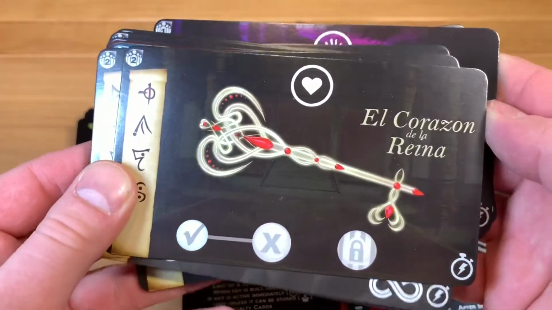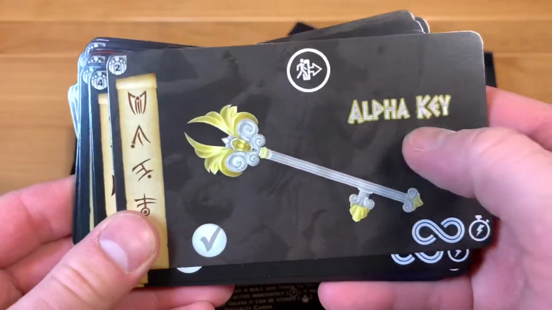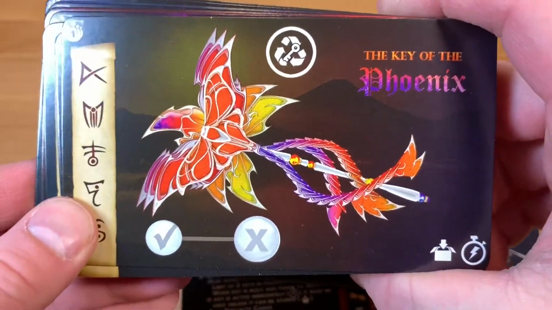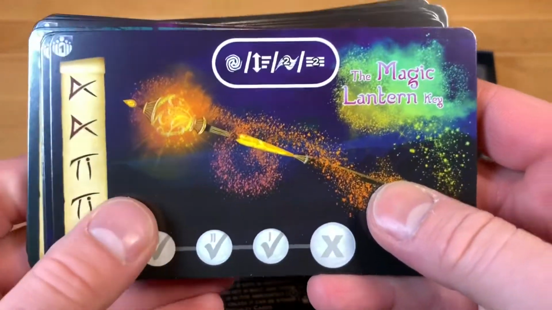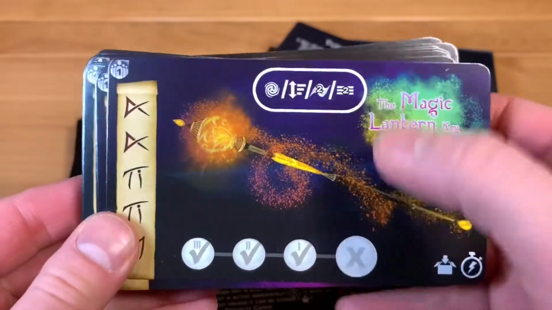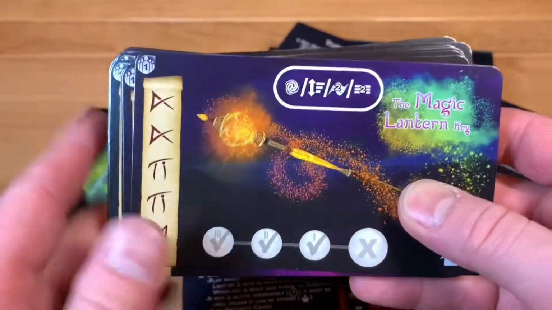We've got the El Corazon de la Rana key. I probably said that totally wrong. Of course, I picked the one key I can't. Here's the Alpha key. All right. Oh, look at that one. The Key of the Phoenix. Wow. He has some magnificent art going on in this game. Look at this one. The Magic Lantern Key. Oh my goodness. And of course, this is what's going to happen when you're able to unlock this key. And like I said, look, it has 5 symbols. So this one's really tough to unlock. So the power it gives you is probably very powerful.